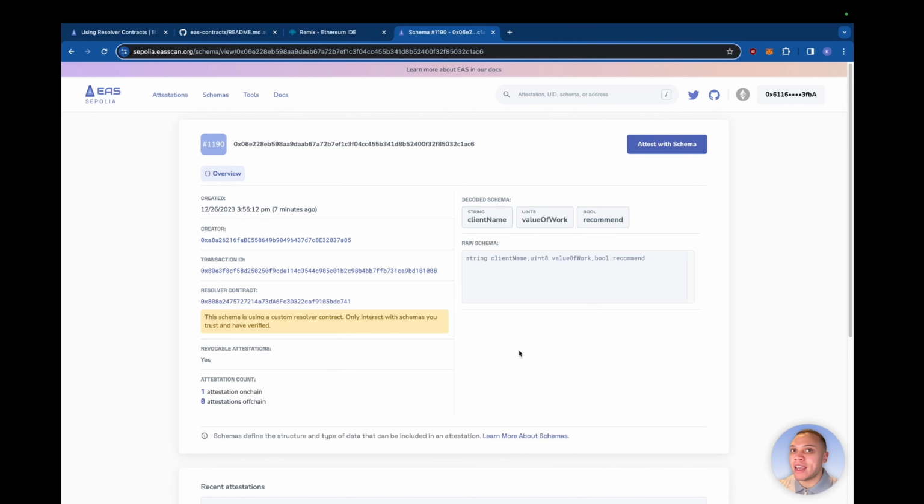Now, this could be an array of addresses, not just one. That would be a lot more useful, but maybe you have an admin account that can only make those claims against your reputation. Let me know if you're struggling or have any questions about resolvers, and I'll help you as best as I can. We've seen just how powerful they can be and how they actually give real world utility to EAS. But we could have many different resolvers associated to one schema.